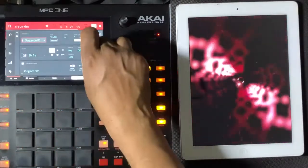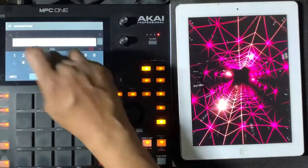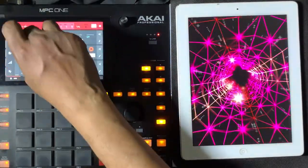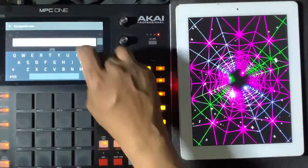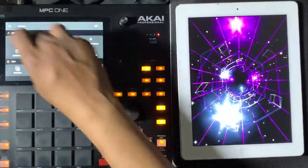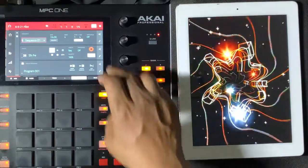All right, I think that's good right there. Let's just see where we are. We're already at main 3. I didn't even know we got that far. 4, 3, 2, 1.